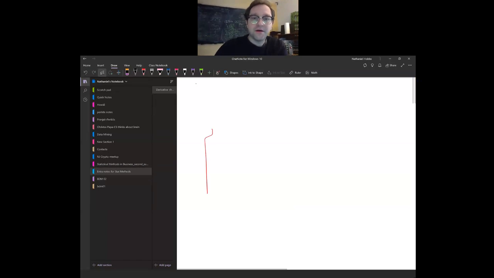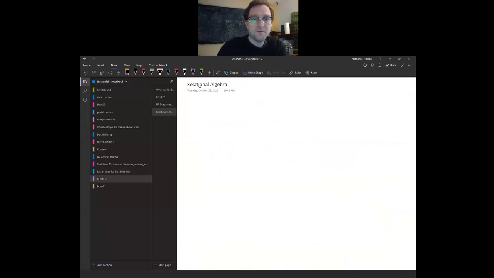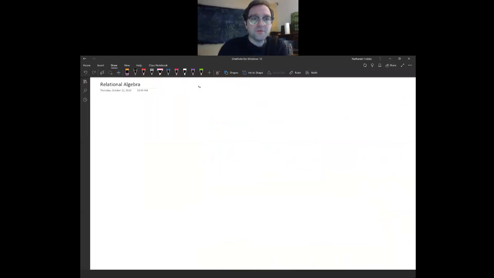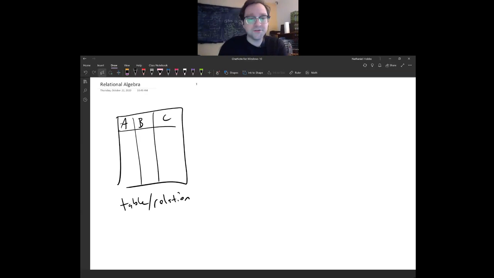I've already talked about relations that can be thought of as tables. So this is a table or a relation. And there are names to these columns. Those are the attributes. One of them or many of them will be some key.